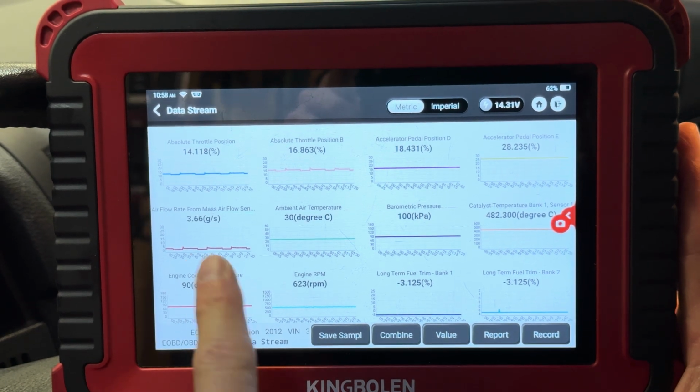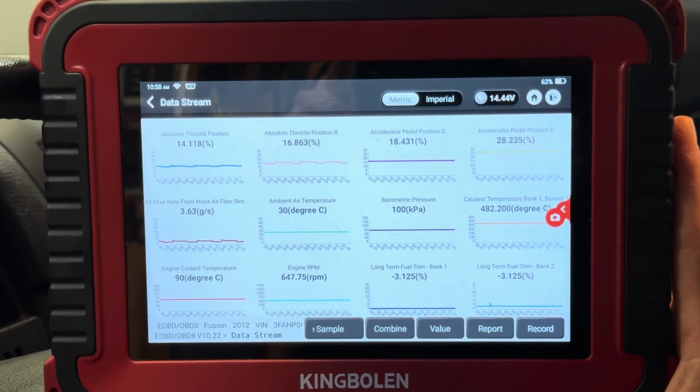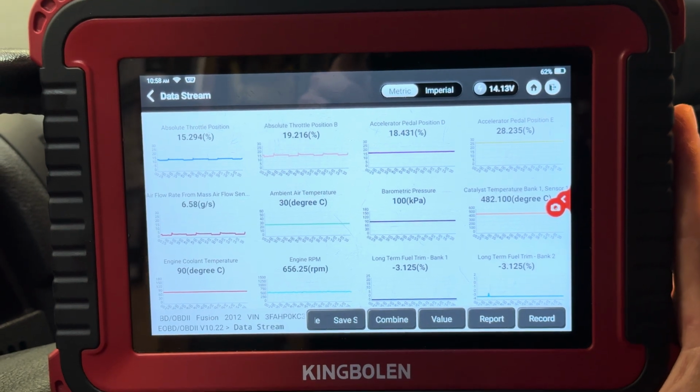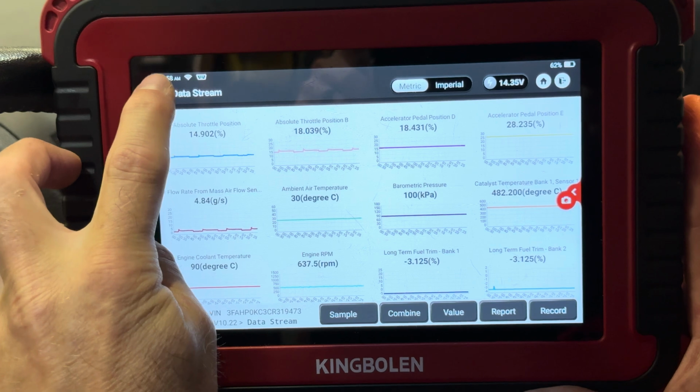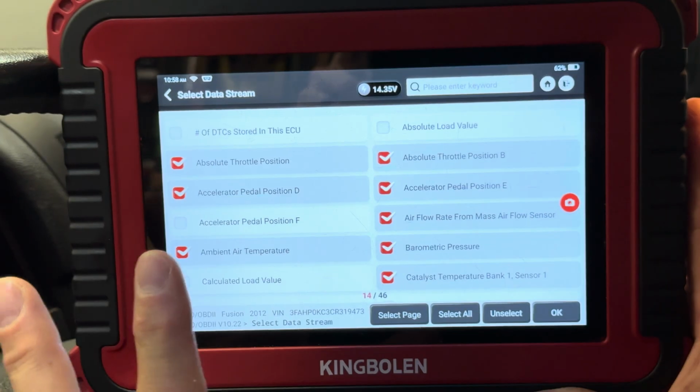Maybe not, because that one and that one, that's darker. But I do like the colors on this. That's really, really handy for somebody like me with bad eyes. All right, so that's OBD. That looks like that's going to do its job.